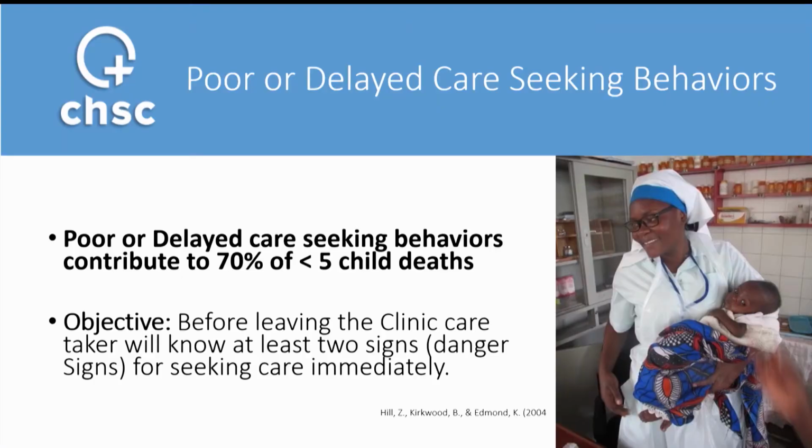Probably the biggest area, though, that we need to address, that pretty much every patient needs to hear, is when to bring their child back. This idea of delayed care-seeking behaviors contributes to 70% of the under 5 deaths globally. So every child should, or every mom of a young child should be counseled as to what are the danger signs that she has to be concerned with.